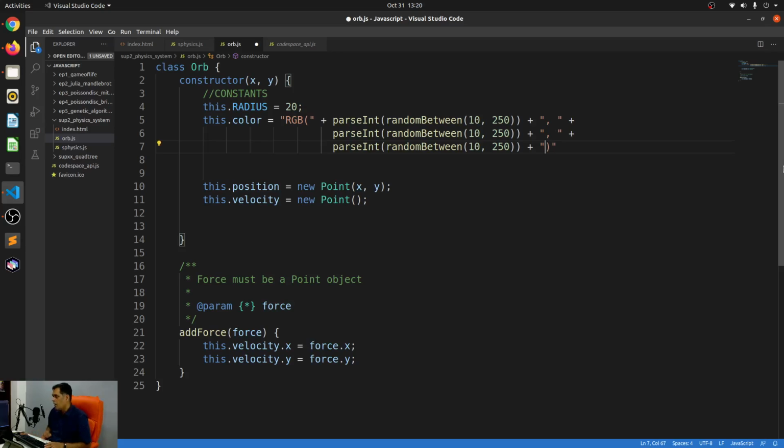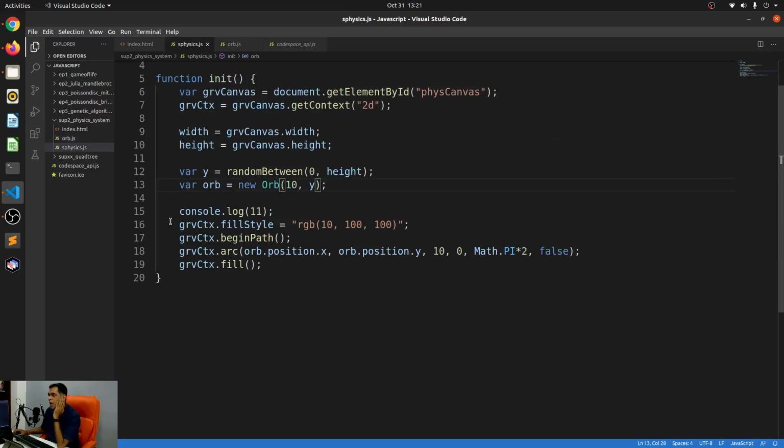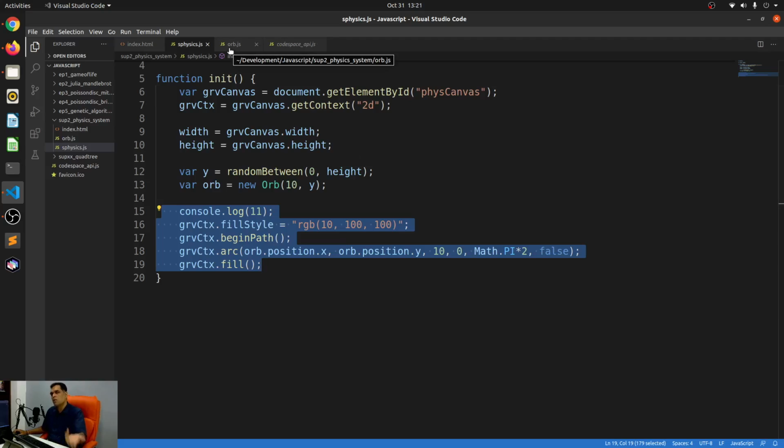Let's also give it an alpha. What is alpha? It is essentially transparency. I'm going to make them 50% transparent. So now they have a radius and a color. Remember in the physics system how the environment itself was responsible for drawing the orbs? Let's make the orbs responsible for drawing themselves.